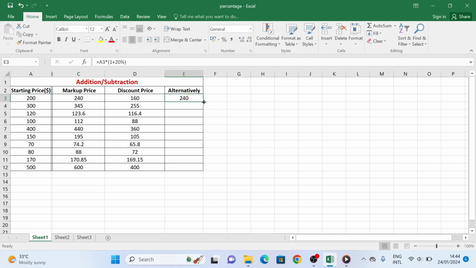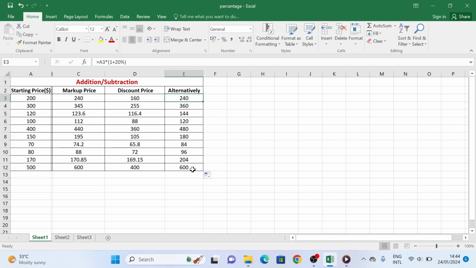But in this case, if I autofill the other cells by dragging it down like this, you see it has added 20% to all the other product prices. So this will only work if you want to add a fixed percentage to all your prices.